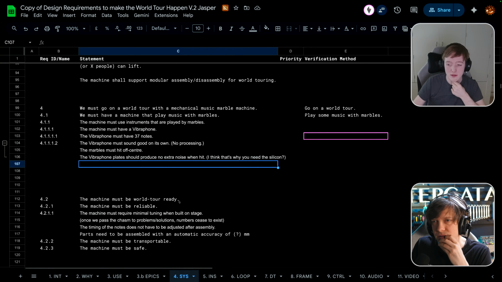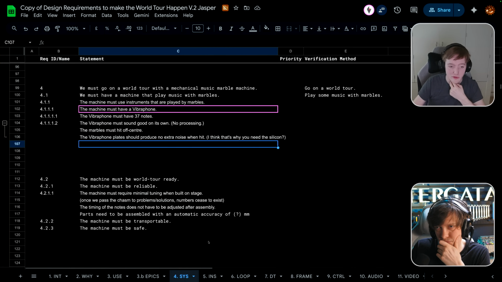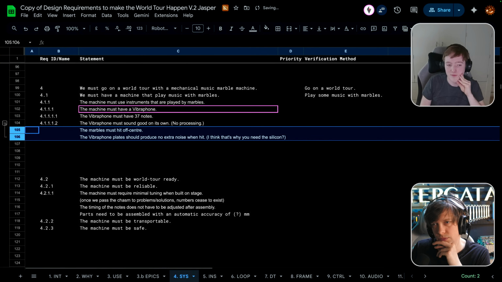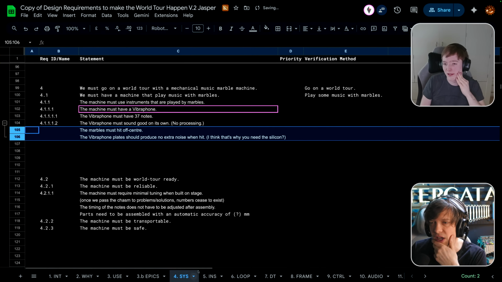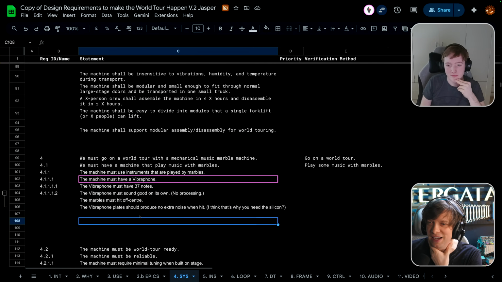You could do that, yes. If that works for you, that's perfect. The main reason for the tabs initially was, if you go down the branch, like the machine must have a vibraphone, you could add all of the sub requirements for that in a different tab. But you can also group it in this one sheet, and that will have the same effect, really. Yeah, the groups here are the tabs. It's the same thing. I just feel like it's easier to maintain, and to see the whole machine in one place would be fantastic. It's just an inspiration thing. And look at me, back to the organization thing. But yeah, okay.